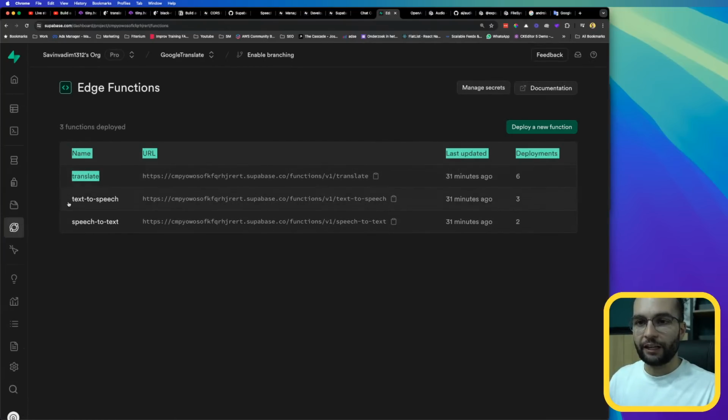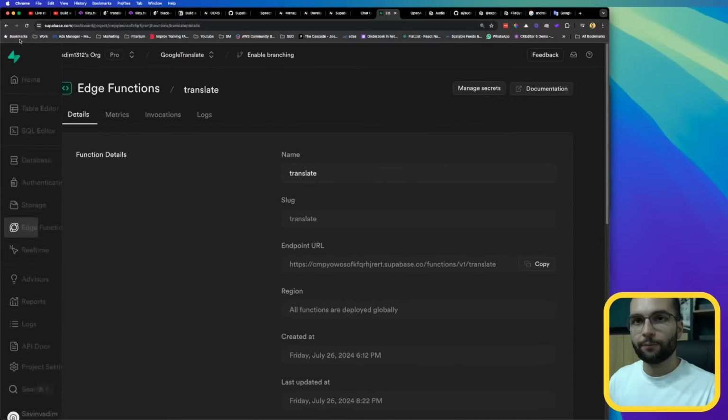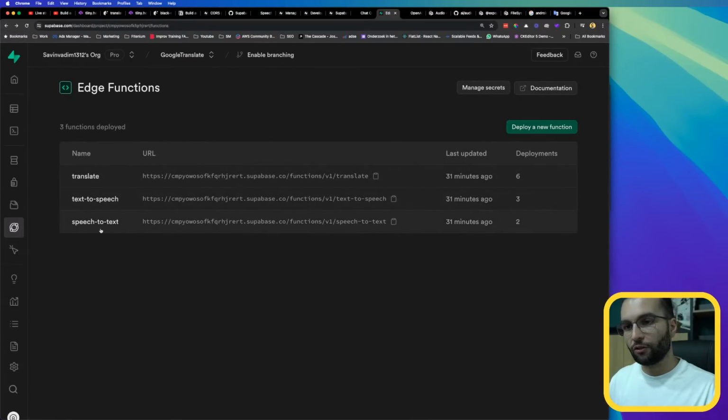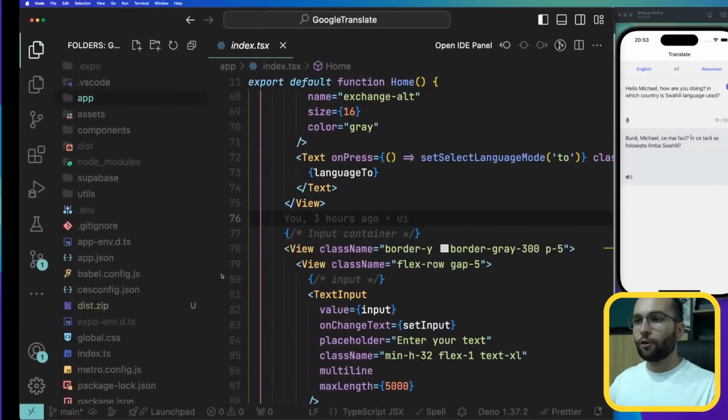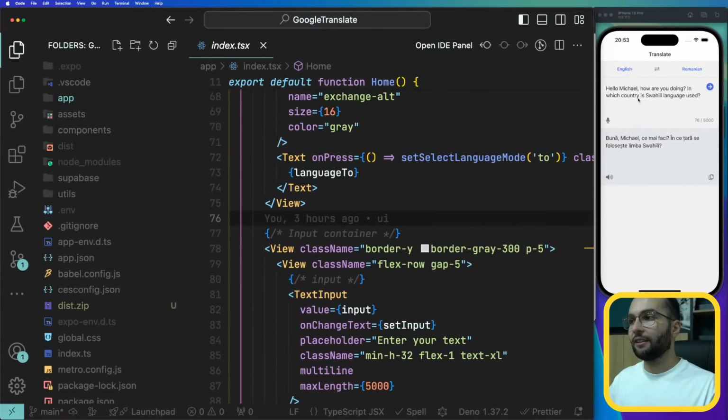And we created three different functions: translate, text-to-speech, and speech-to-text. We use Supabase edge functions in order to interact with OpenAI securely without exposing our API secret key inside client-side code.